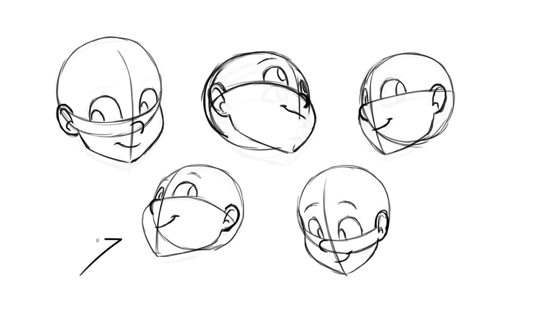I did have a look online at some tutorials that showed exactly the same way, and I agree with the workflow. I think it's a great way of drawing faces, and which is where this one's come from. So I hope that was really useful, and I can't wait.